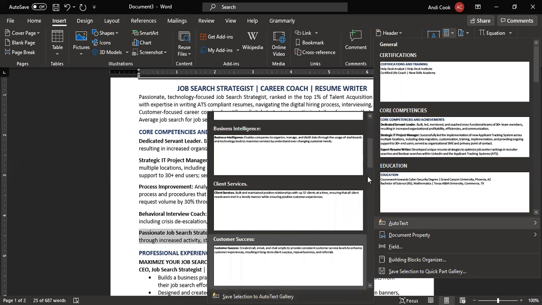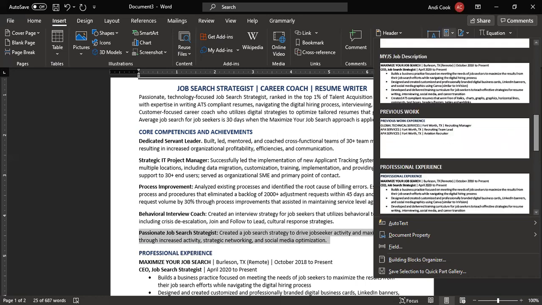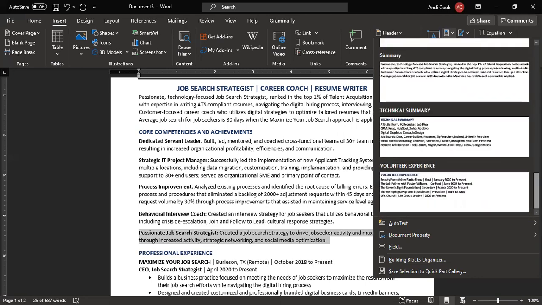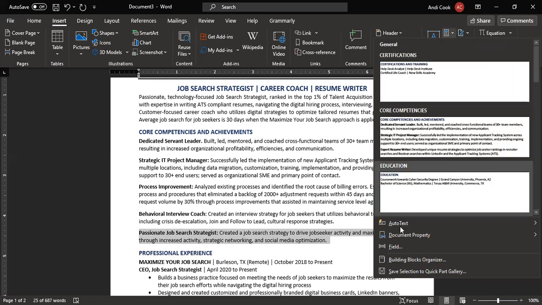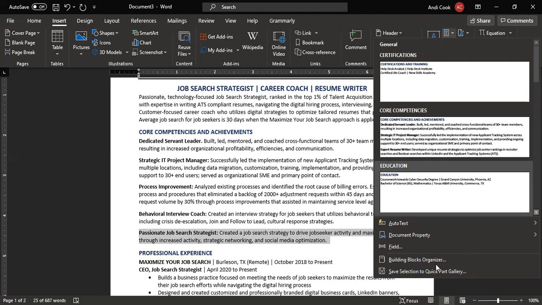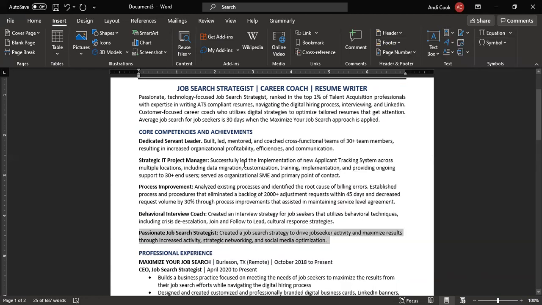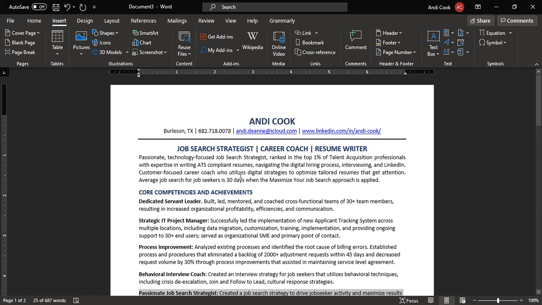There's some character limitations, but for the most part, I use quick parts when I'm doing a chunk of text and I want to make sure the formatting stays very aligned. And then auto text really works the same way. So I'm not sure why Word has them in two different places, but as far as how I use it, it works the same way. So I would save that selection to auto text, for example, which I already have down here. And remember, they're alphabetical. And then if I wanted to insert one or take one away, then I could easily do that. So then I would just save my file and it's absolutely ready to go in just literally minutes.